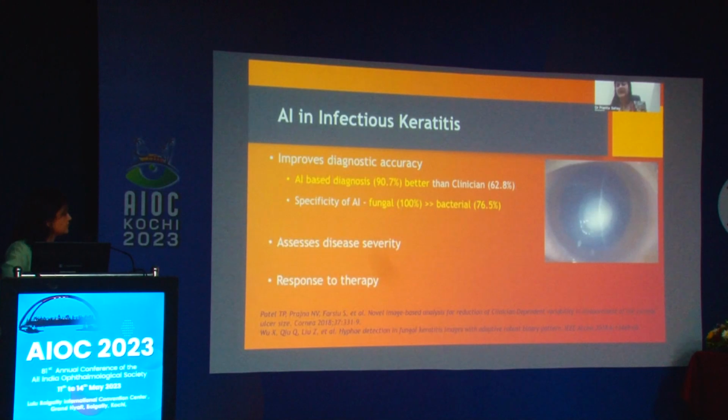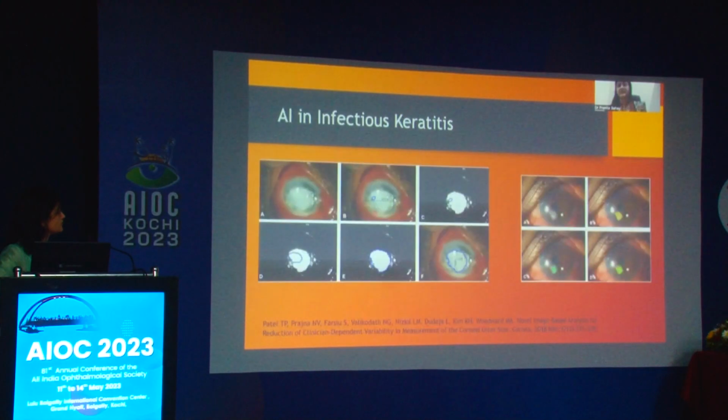It not only identifies corneal ulcers but also assesses the disease severity based on the measurement and assessment of the size of the corneal ulcer. And because it is able to assess the size of the corneal ulcer, it can also assess the response to medical therapy that is being given to patients by assessing the serial clinical photographs.